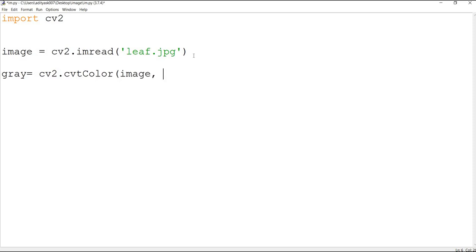Then we need to use the constant cv2.COLOR_BGR2GRAY. What is this BGR2GRAY? BGR is blue, green, red, the color order. 2 is how you use it while texting, a shorthand for 'to', so BGR to gray. So we are using a function to convert our image to a gray image. Then we will just use the cv2.imshow option to display our gray image. So we will use gray to display our gray image.